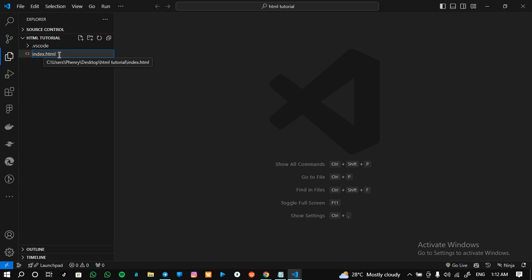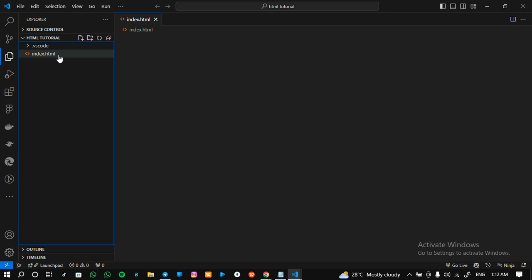You will see .doc, or .docx, a lot of dots. The thing that follows the dot is the type of document that it is. So we are trying to tell this computer that what I'm creating is an index, and it is an HTML type of file. So we press enter after writing that, then it opens it like this.